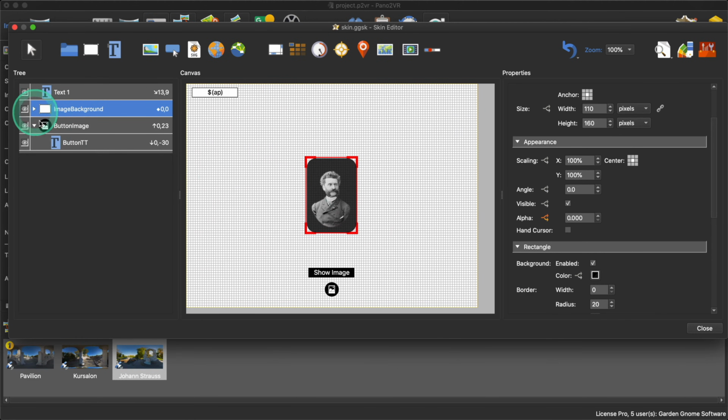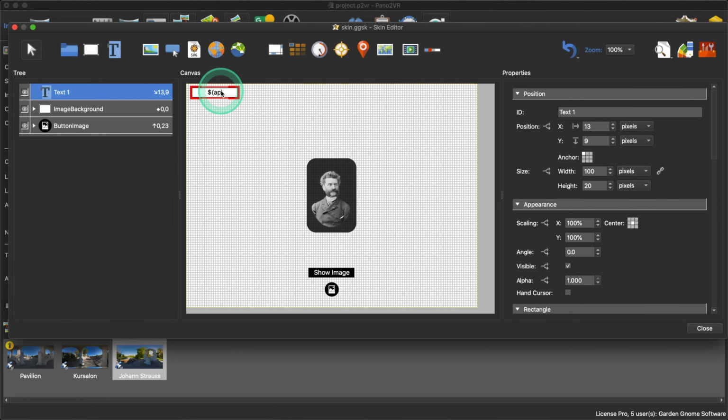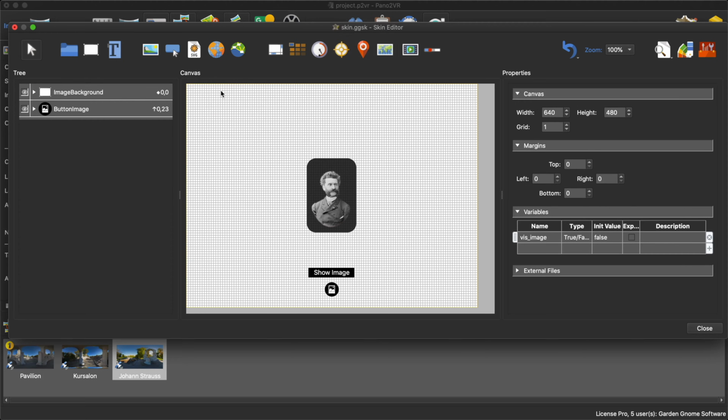All right, so I'm just going to minimize all of those, and what we're going to do now is I'm going to get rid of this text box, and I'm now going to look at the animated hotspot. I'm just going to hide all these in the skin as well, because that gives me a blank canvas to work with. Okay, so animated hotspot. How do we build this?